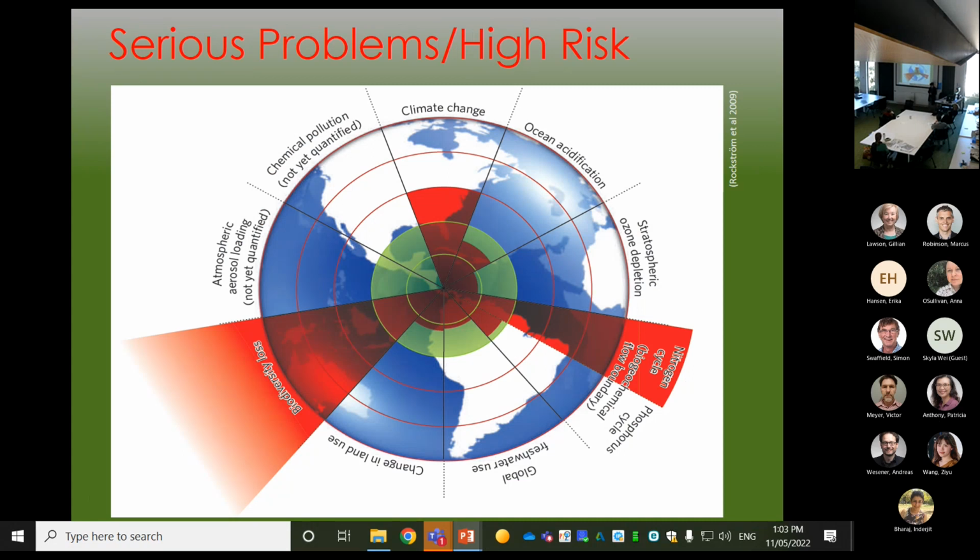So what is compelling us to think about how important it is to embed design in the process comes out of things like the extremely serious environmental challenges we have today, but there are also many socioeconomic challenges, all sorts of different challenges we face, which are influenced by what we design in the landscape. So this is Rockstrom's work from 2009. It's a very powerful image. We've got the Earth, and he's identified 9 different environmental systems that are currently very, very important systems which support ecosystem function in the world.